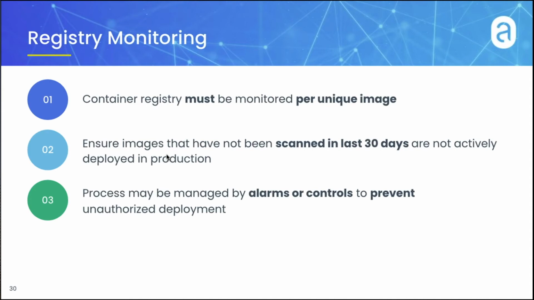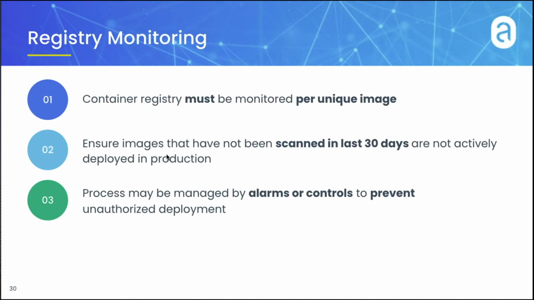So 1, the container registry must be monitored per unique image. So we're looking not just at everything, you have to be able to look at each image individually, and be able to detect unauthorized changes to each image individually. That's super important. And on the next slide we'll take a look at how we can do that with Anchor.